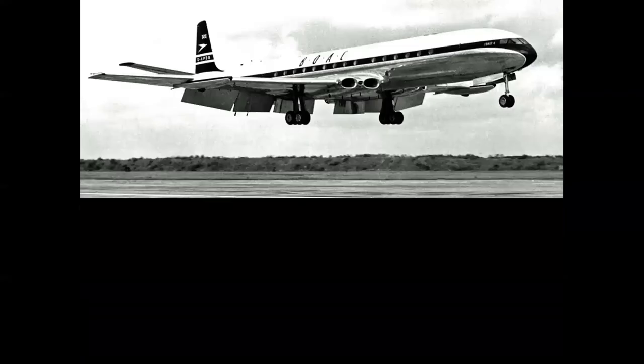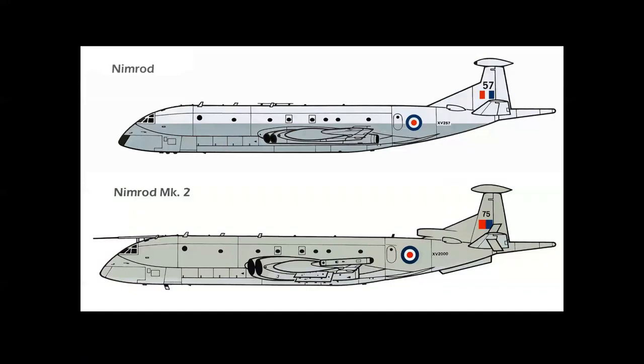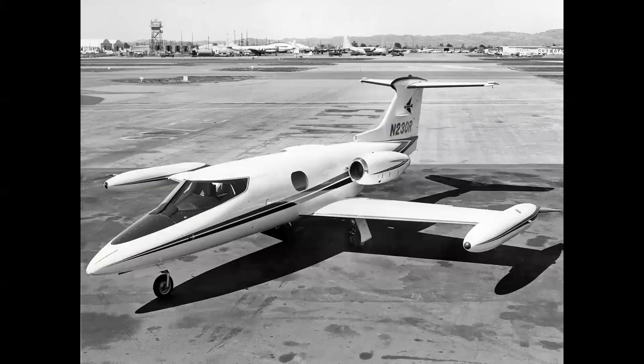And another British airliner that we see here, the Comet 4, was converted into a military adaptation called the Nimrod, an anti-submarine maritime patrol aircraft. There were two versions. The original Nimrod was converted from the Comet fuselage. And then the Mark II we see with uprated engines, longer fuselage, and of course the addition of a blade type ventral fin.